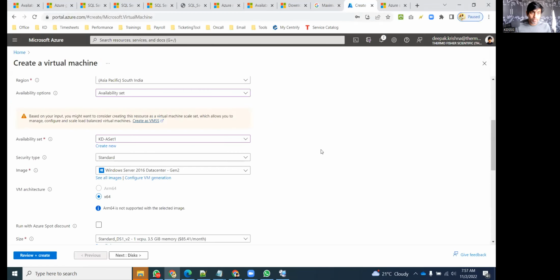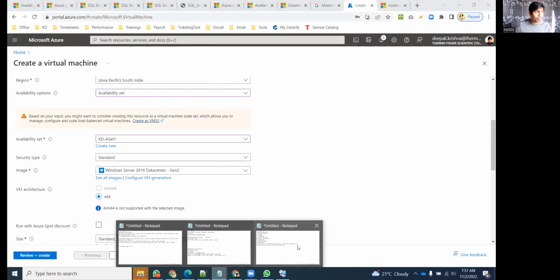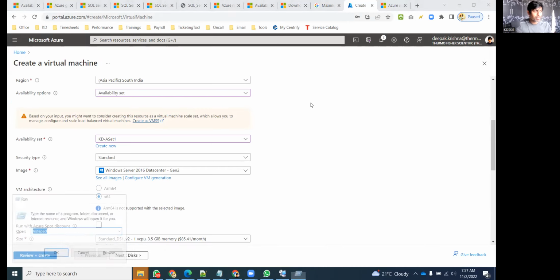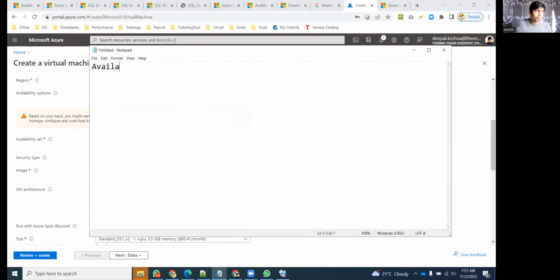Deepak, sorry to interrupt you. I have an extension question to Naveen's question. The availability set limit per region is listed as 2,500, but as per the definition, an availability set provides high availability at the data center level, not at the region level. So high availability at a data center level, rack level, but not at region level.